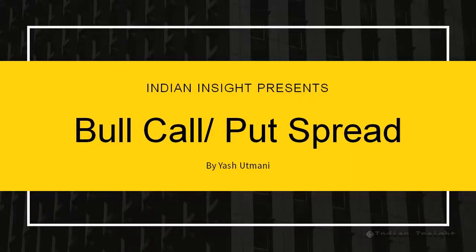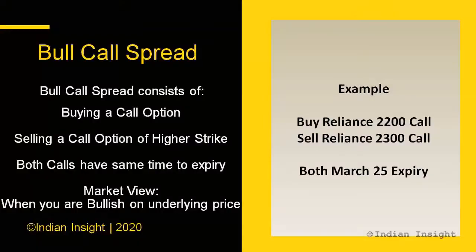Welcome back. In this video, I will discuss the bull call spread and the bull put spread. These are two option strategies, that is, they involve trading two options simultaneously. Both these spreads are employed when you have a bullish outlook on the price, which is why the names of these spreads are bull call spread and bull put spread. Now let's look at these one by one, and I will also discuss which spread should be used when.